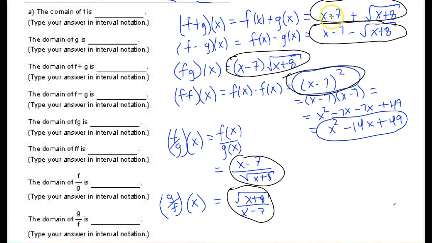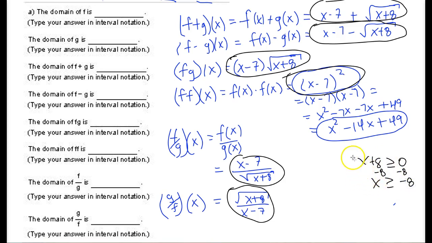Okay? So for the x minus 7 part, there is really no restriction to it. But of course, for the x plus 8 part, the square root of that, we know that whatever's under the radical has to be greater than or equal to 0, because we can't have a negative number under an even nth root. So if we can't have a negative number, what we can have is a positive number or a number that equals 0. Okay? So that means here, if we subtract 8 from both sides, we'll pick values of x that are -8 and higher.